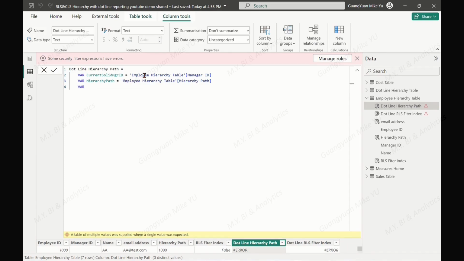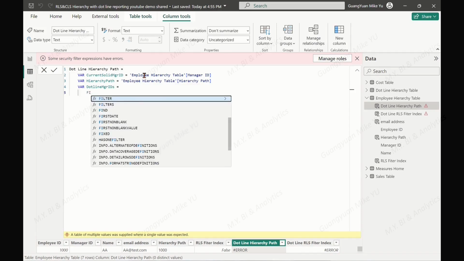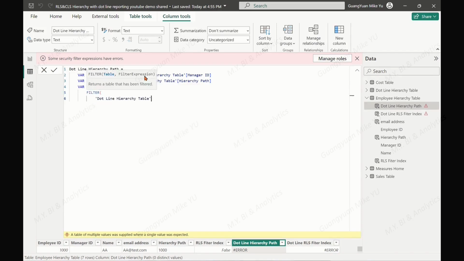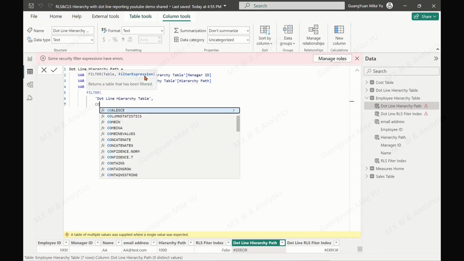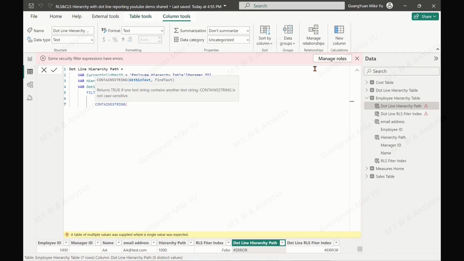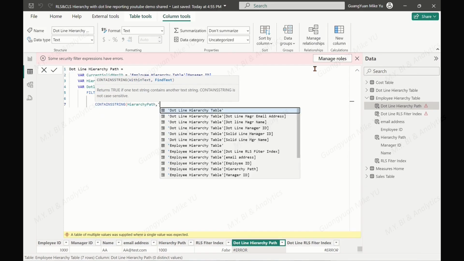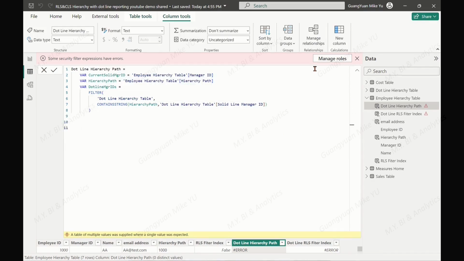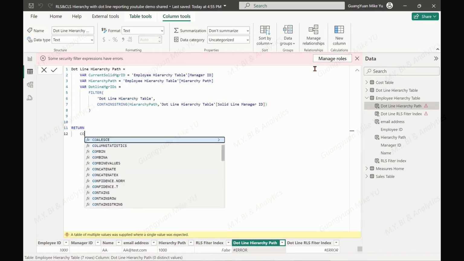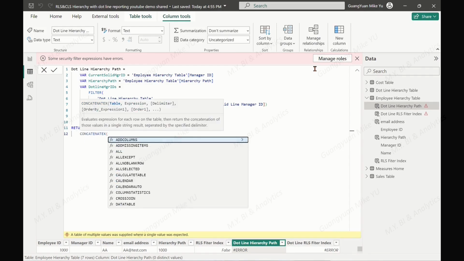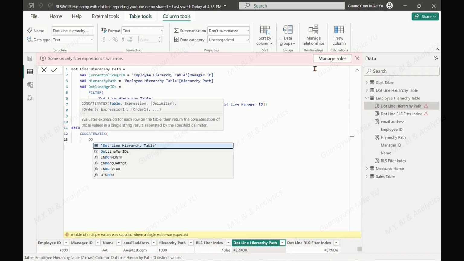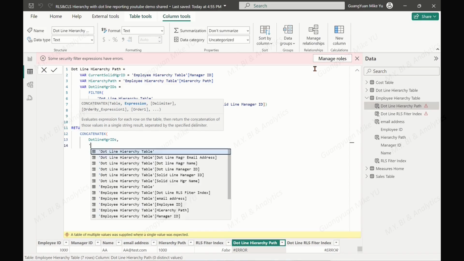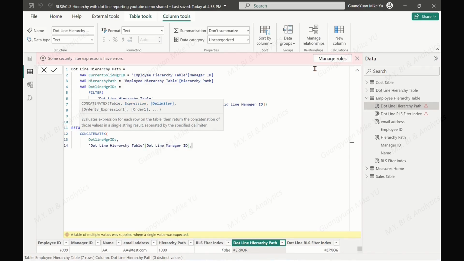Define the variable .NET manager IDs to filter the .NET hierarchy table and only include the rows where the hierarchy path contains the solid .NET manager ID from each row. Now return by function concatenate text to concatenate the .NET manager ID from the filtered .NET manager IDs table using the separator symbol.